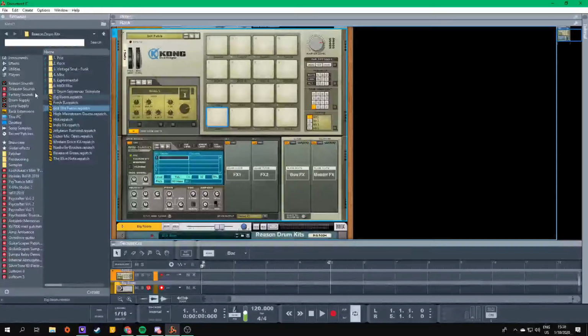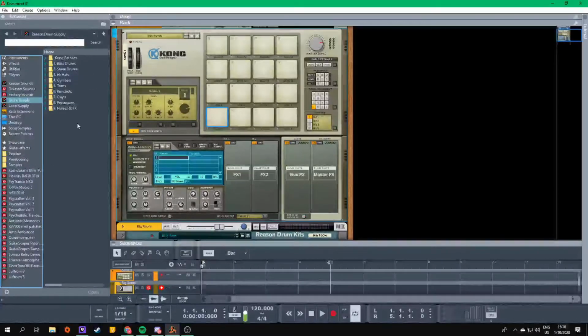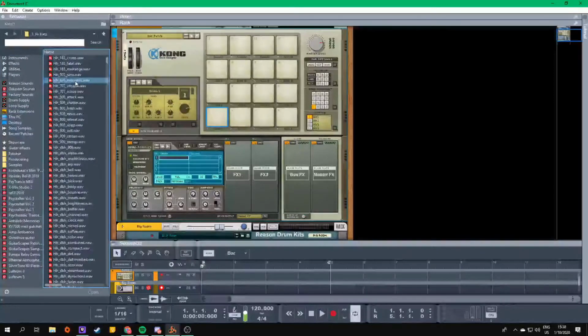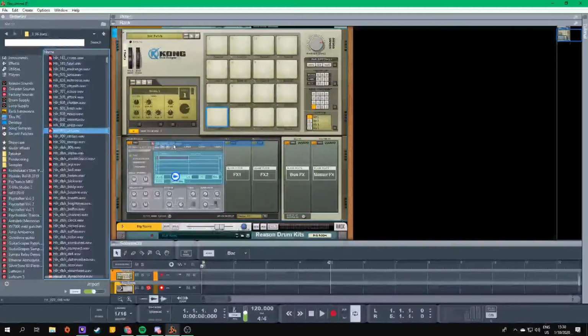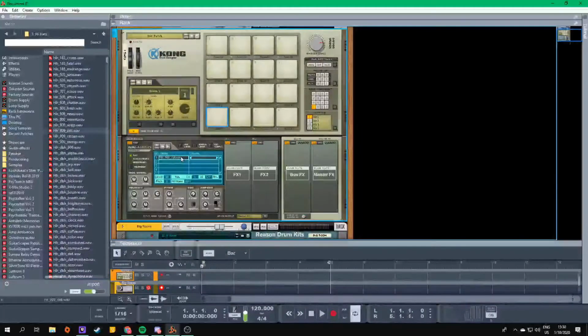So let's take some hi-hats so I can demonstrate another technique I use. Let's pick a closed hi-hat. Here. Let's take that one. Add layer.